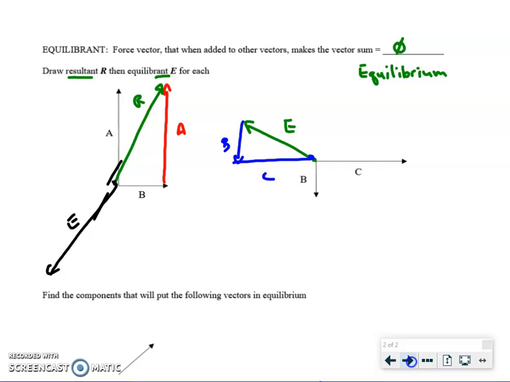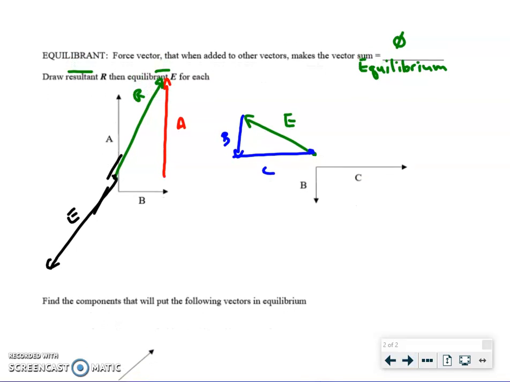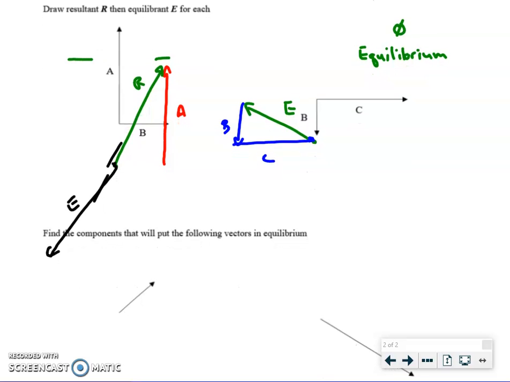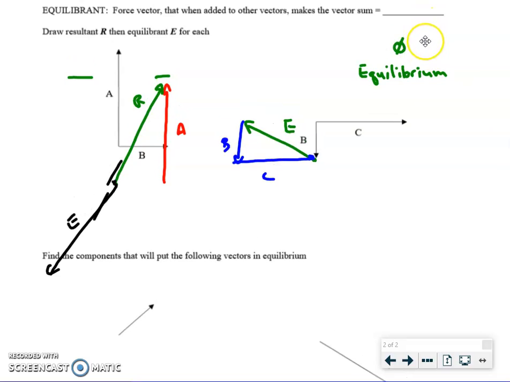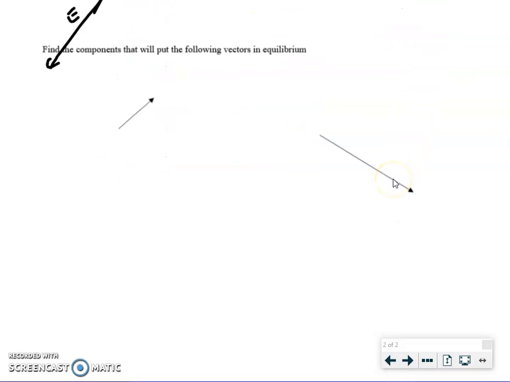So the last variation of this is instead, if I give you an equilibrant, can we draw the components that make up that equilibrant? Okay, so if this represents some vector, I'll just call it R, how could I put that in equilibrium? And I want to draw components. In other words, two other vectors that will put this in equilibrium. So there's two approaches you could do this. To me, this might be the most straightforward approach.